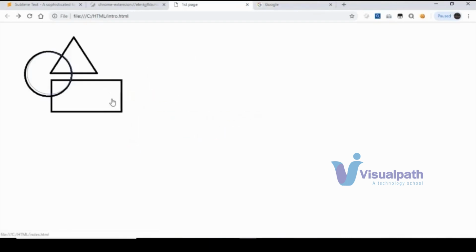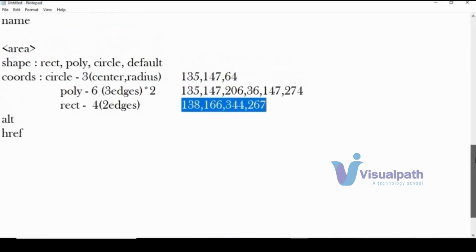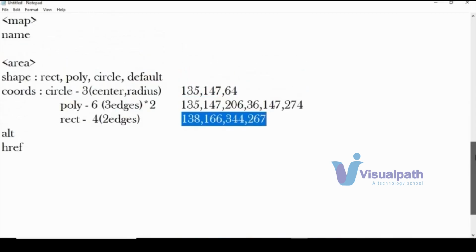So the basic thing is that this is image mapping, where we give some coords and we say that on the click of these areas I need something else to be displayed. Each and everything will be similar to this. Please make note of the coords, the number of coords which is supposed to be inside it, else the output will not be as per our desired result.